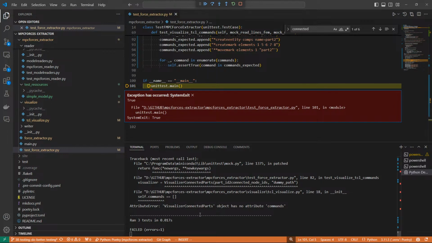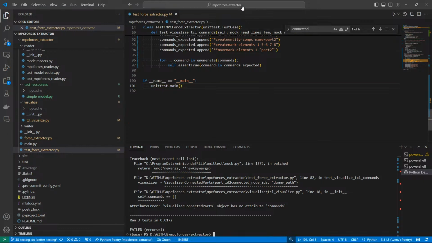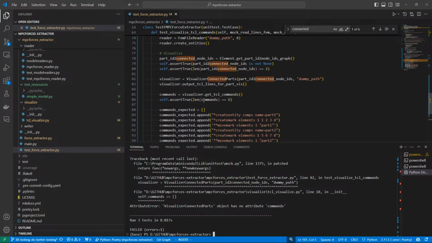It failed with errors. Okay. Visualizer connected parts has no object called commands. Why? Because that method does not work. Should I do a getter/setter method here?